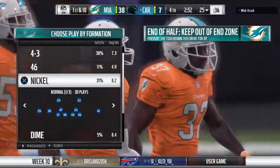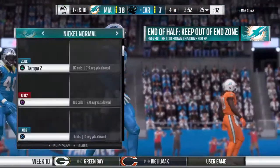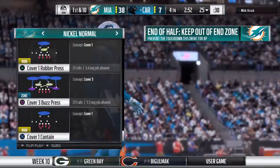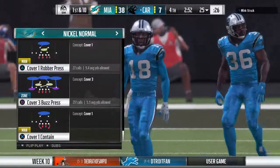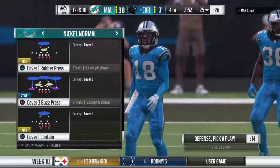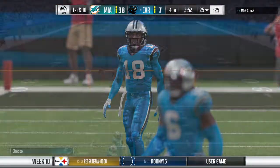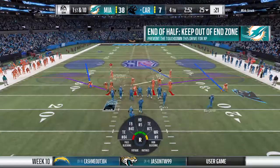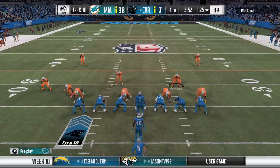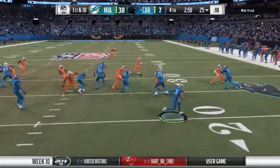And the Panthers coming out now. And on that last drive, went for it on 4th, turned it over. But good job by their defense, though. They held them to 3, but this offense, they've got to be a little bit better, a little bit more careful here. And sometimes when you see these calls on 4th down, when they decide to go for it, it's not necessarily the coach saying, I believe in my offense. Sometimes the coach is saying, I believe in my defense. I can afford to go for it here because if we don't get it, I don't think we'll give up more than 3. And that's exactly what happened there.